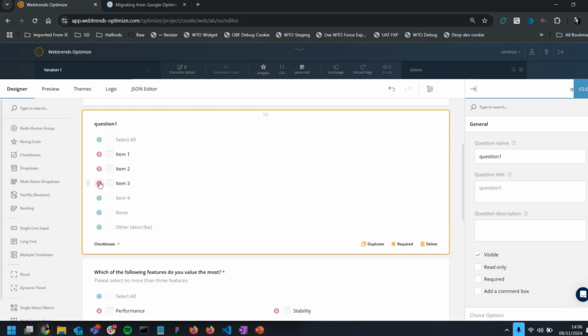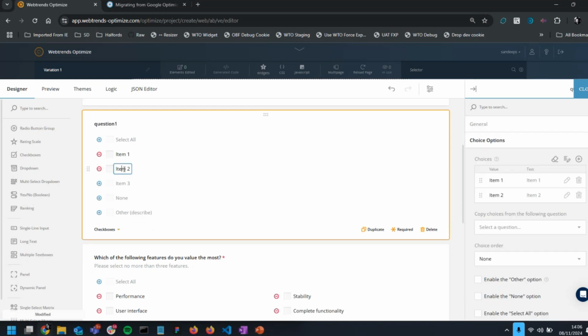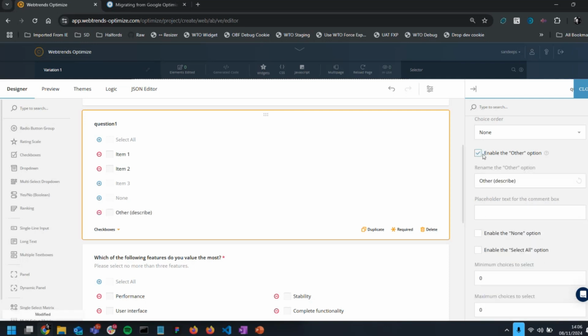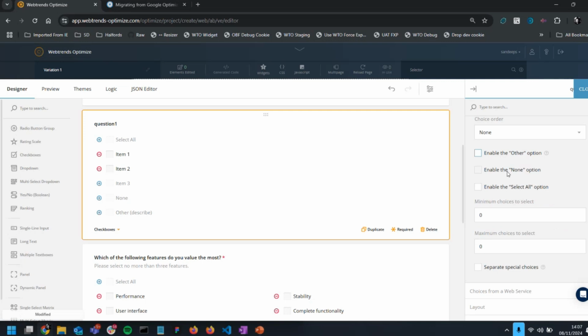But it's like, get rid of the option, provide your own, create something new. And then you've got none or other. So you've got these options. So if you enable it, you can see it pops up. If you enable none, again, you can see it stops being grayed out. So yeah, it looks usable at that point.